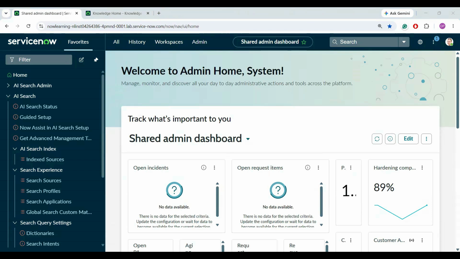In the first video, we stayed mostly at the concept level. So please go and watch that video. There you will understand each and every component of AI search. Without that, this video has no meaning. Okay? So in that video, we looked at what AI search is, why ServiceNow replaced the older keyword-based search, and the four main building blocks of ServiceNow AI search. That is the index, source, and search profile. Along with that, we understood how these building blocks are related to each other. Okay, so please watch that video.